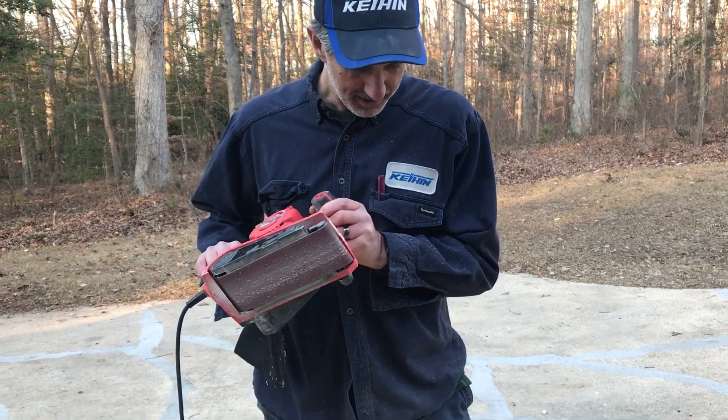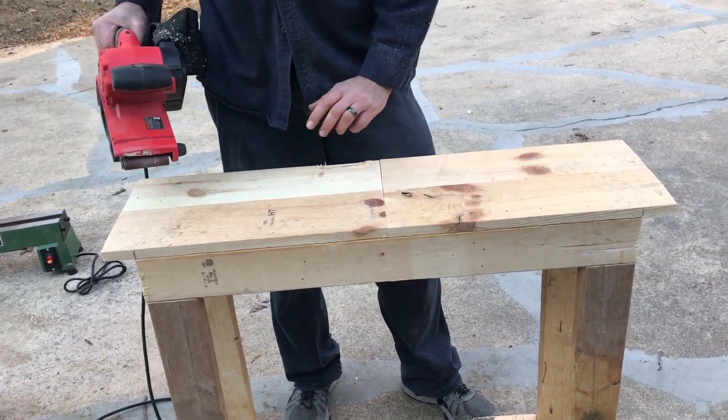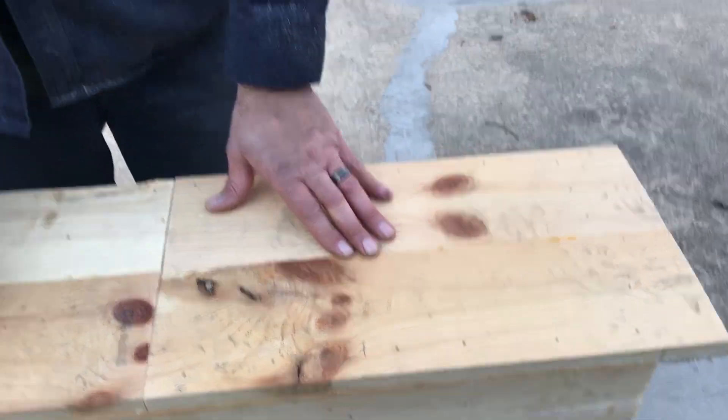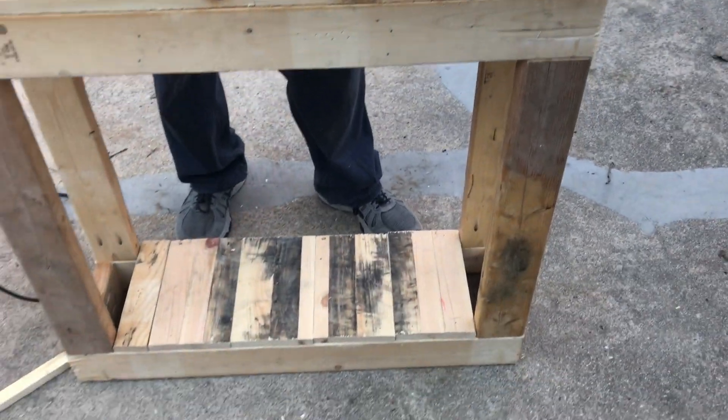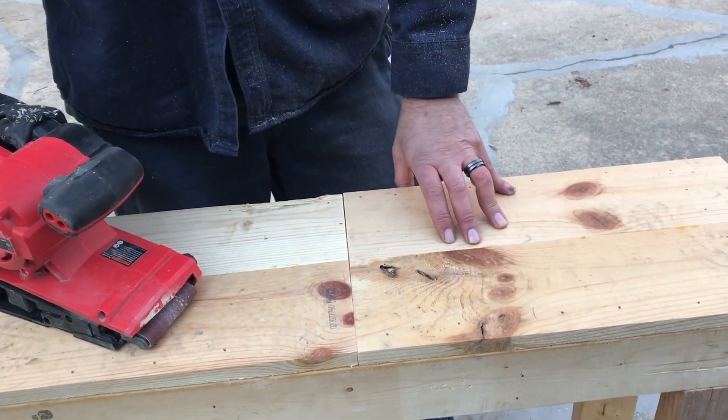Now that we've sunk all of our brads into the wood, now it's time to sand. And you're saying that looks really poor joinery — and you would be right. This is all reclaimed wood from a package that my neighbor had received, that we went ahead and salvaged and restored and we're making something useful out of it for a lathe table for Joey Beetz. So now it's on to the sanding.